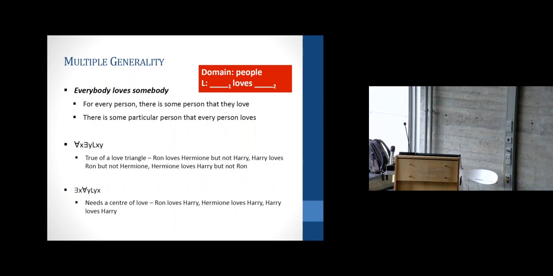The power of first order logic, in a way, comes from the way we can use multiple quantifiers. It can get very, very sophisticated and complicated once you have many quantifiers stacked on top of each other. Yep. Is the second one wrong? What do you mean? In the Harry Potter, I don't know. Yeah. No, what do you mean? So it's false in a love triangle. Okay? In a love triangle, the first one is true and the second one is false. Okay?